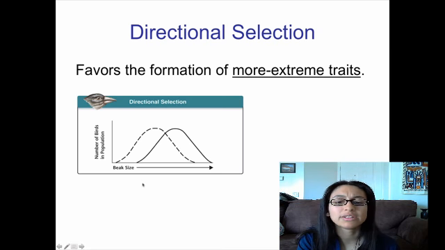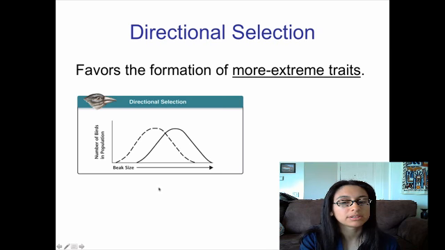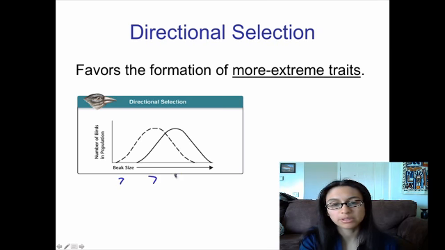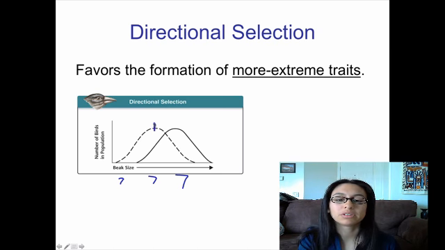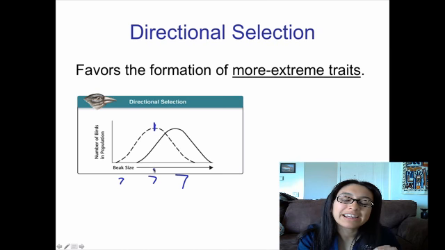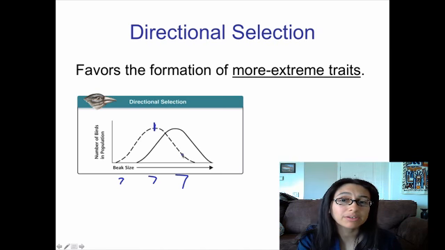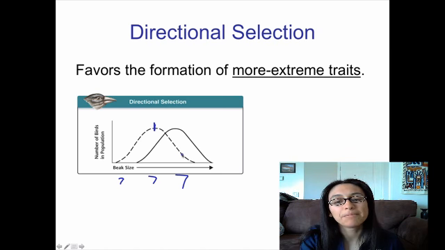And let's say we're on an island where the environment changes and all that's available is large, hard seeds. So before, we used to have beak size: small beaks, medium beaks, and large beaks over here. Okay, and the average, this dotted line represents the original in the population. So the average, you had these medium-sized beaks, right? Well, then the environment changed, and as a result of that, the birds with the bigger beaks, even though there wasn't very many of them, had the best chance of survival, while the other guys over here died off.